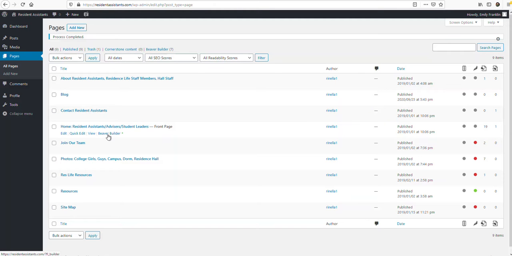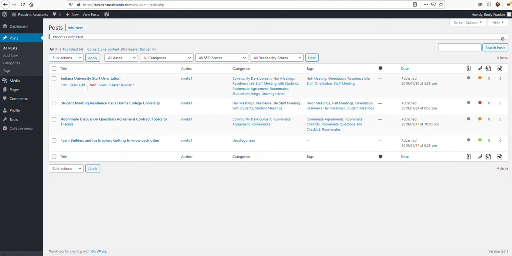So, this is for your pages. Your posts, it's a similar type of situation. You click on this, and these are your posts. If you click on the post itself or edit or some of these other options, they'll look slightly different. But these are the posts so far that have been entered into the website.